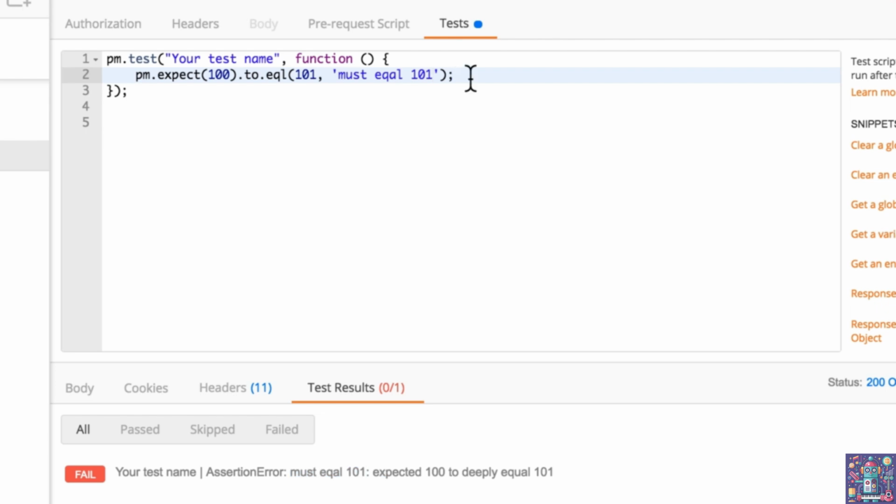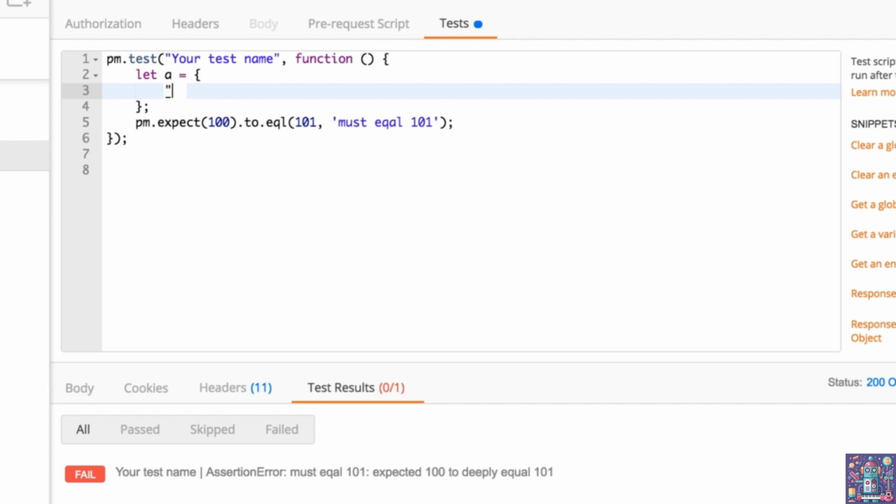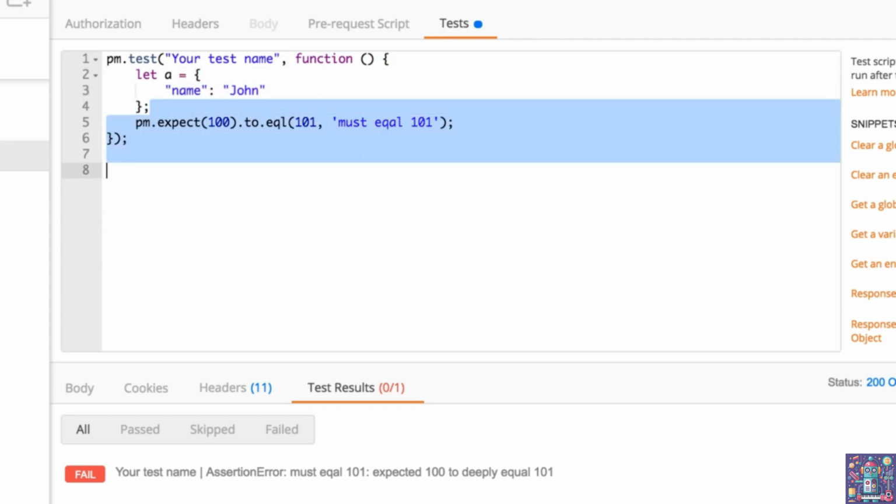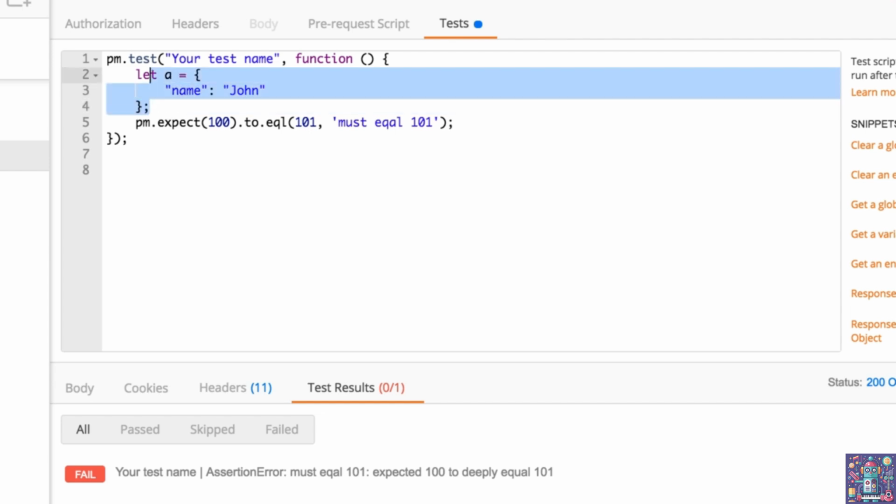Now things can get very interesting, especially when you're working with objects and arrays. Let me explain why. For example, when you're working with equal, then let's imagine we have two objects. We'll have object A, let's say with a property name John.